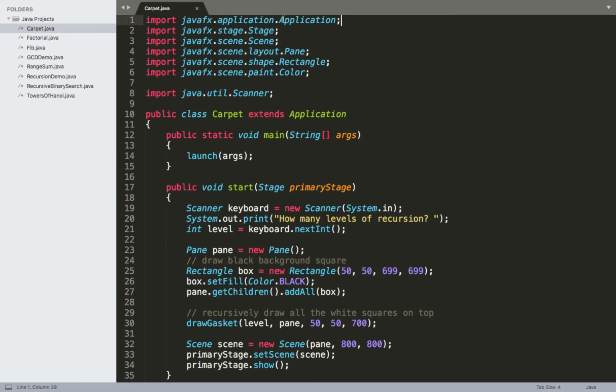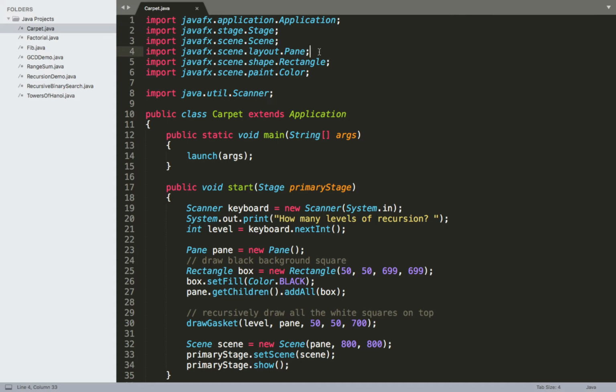Looking at the imports, we've brought in the pretty typical, pretty standard imports for a JavaFX application. We've got our application, stage, and scene classes. We're going to extend the application class so that we can use various methods that are necessary for JavaFX. We've set up our stage and scene, since these are also essential to being able to actually create the application window.